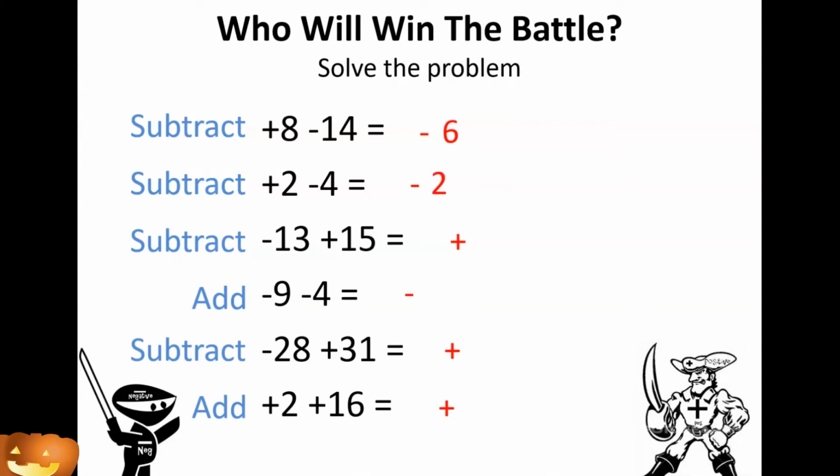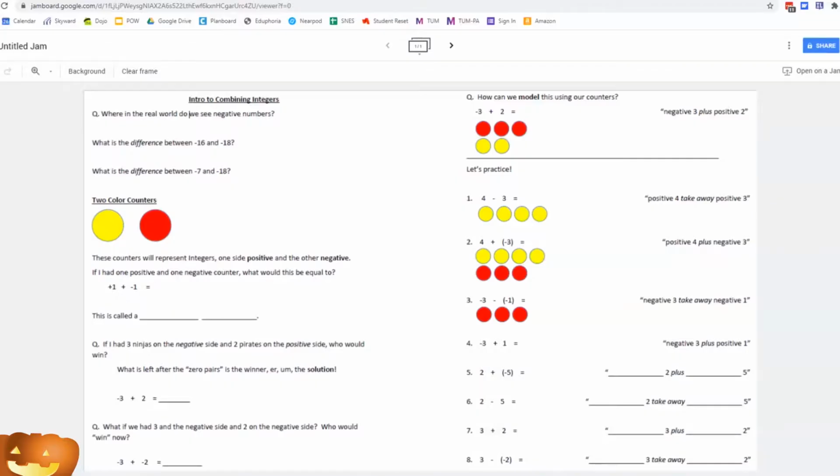The next one, I know my answer is positive, but positive by 2. My 9 ninjas and 4 ninjas will team up, and that will give me 13 ninjas, or negative 13. The next one, I have more pirates, and in fact I have 3 more pirates, and so the pirates win by 3. And then the final one, it's all pirates, so a big group of 18 pirates, so positive 18 will be my answer. Alright, so in our book of knowledge, we added these pages, Intro to Combining Integers.